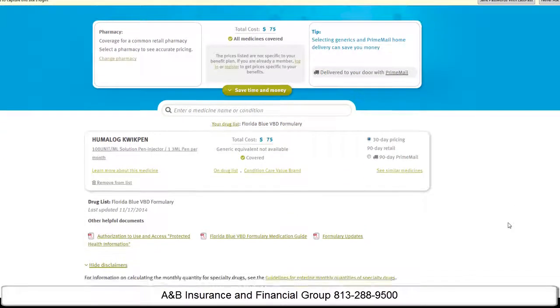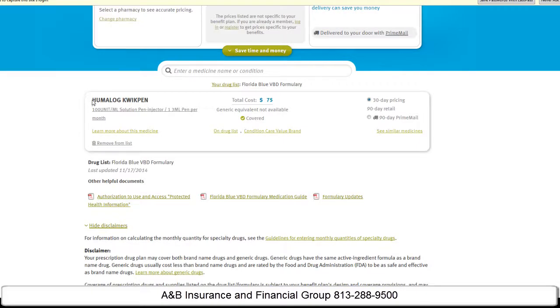Now at this point you can see I have the medication name, I have the dosage, I can see here that it is on the drug list, and I can see that this is a condition care valued brand. Now with that, I know that I am going to get more favorable treatment for this particular medication.